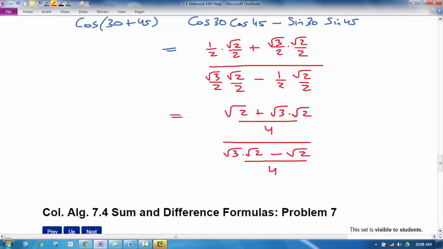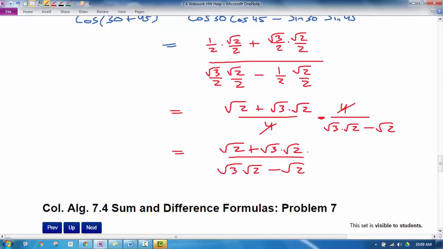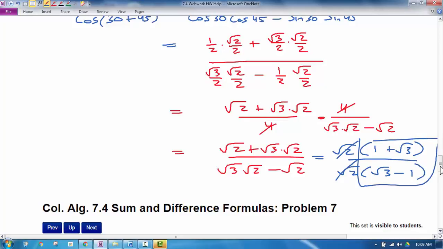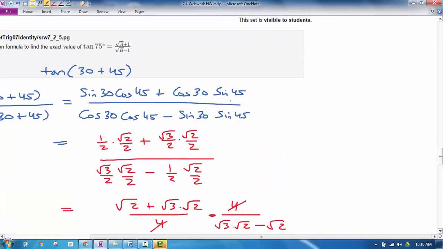Now I need to simplify this. So it simplifies if you add the fractions like this. Now I'm going to multiply by the reciprocal from the bottom instead of divide. These cancel, and I get this. I'm going to factor out a square root of 2 from the top, leaving me with 1 plus the square root of 3, and then factor out a square root of 2 from the bottom, leaving me with the square root of 3 minus 1. These cancel now, and that's what they're looking for right here, only they have it written the other way around. I just flip the top, and then you can see that 3 and 3 are my answers up here for A and B.